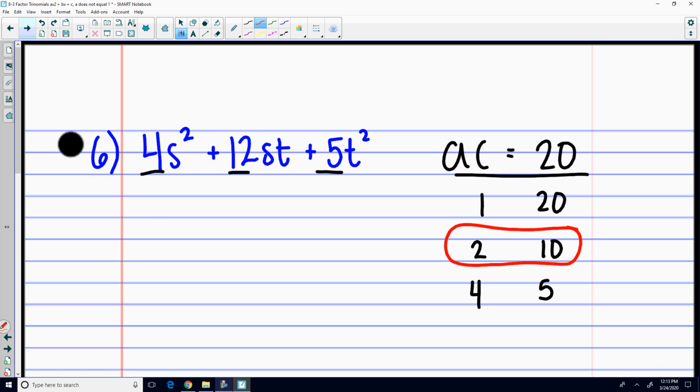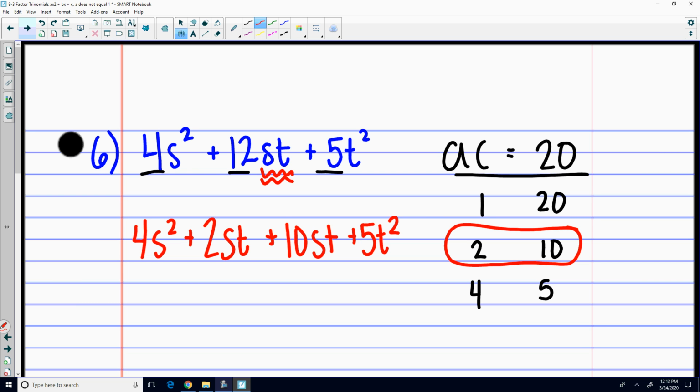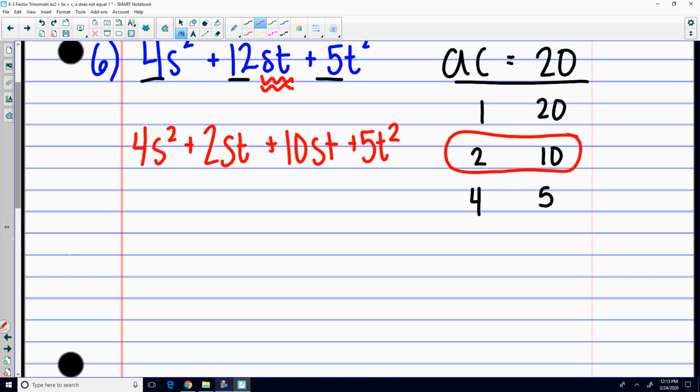All right, rules are still the same. Write the first term, write the last term, and then just replace the middle terms. Now I got a 2 and a 10, so I'm going to put the 2 with the 4, because that seems to make more sense, and I write the variable portion. And then it's positive 10, and I again write the variable portion, because we're just replacing the middle term. 2st plus 10st is still 12st. We just replaced the middle term. It's the exact same thing. All right, now we factor again by grouping the binomials together. This is the same. Keep that plus with the 10 because it indicates it's positive.